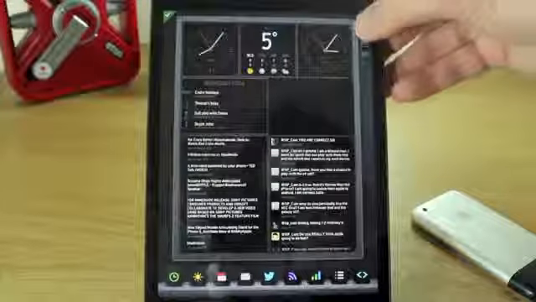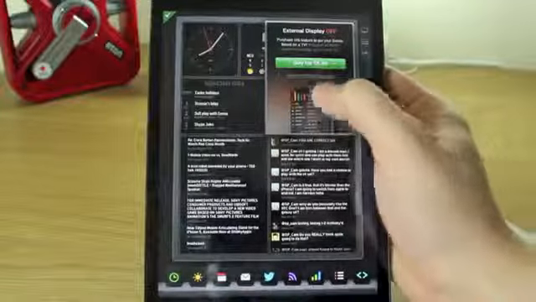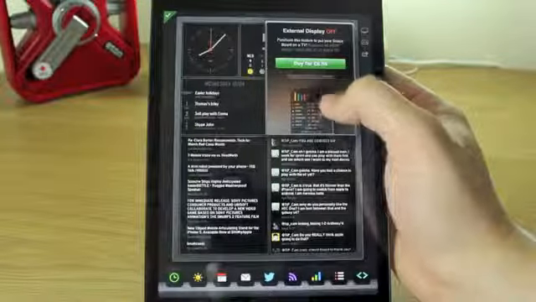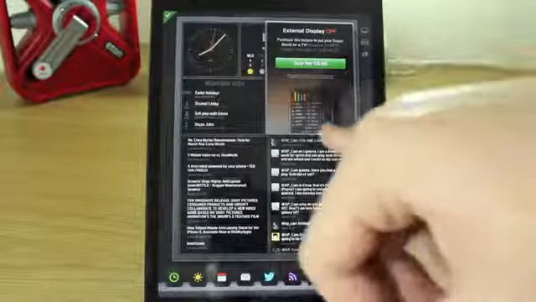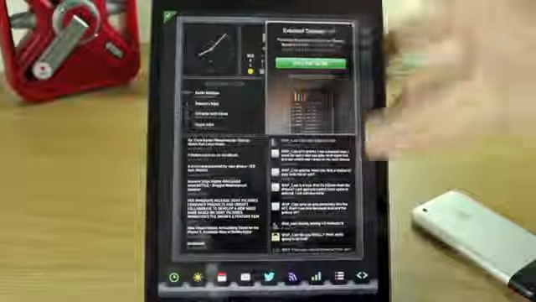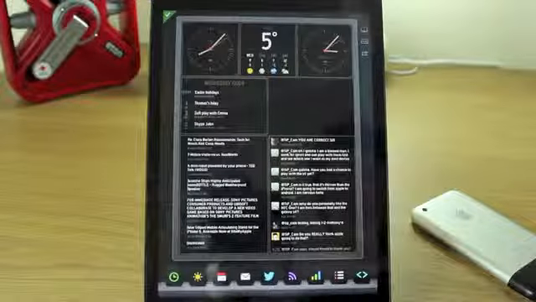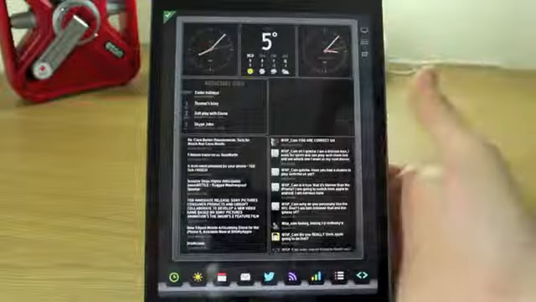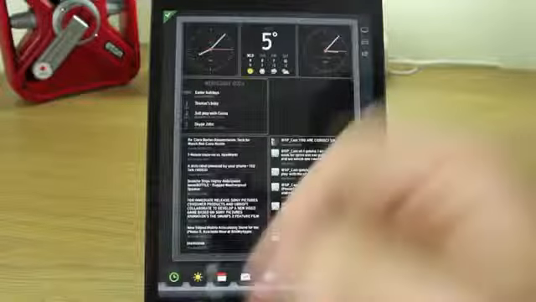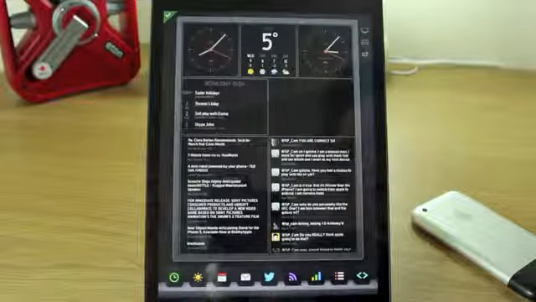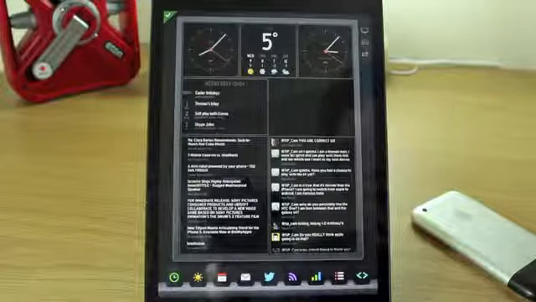And this one at the top, if I can get it to respond, you have external display. There you go. You need an HDMI adapter and cable or an Apple TV. You can buy that. Actually, that costs an extra $9.99 or $6.99 in the UK. Now the app itself costs $9.99, so it's not the cheapest on the App Store. In the UK that's £7. But it is very useful, especially if you want to have a good roundup of everything that you need to know right there and then.